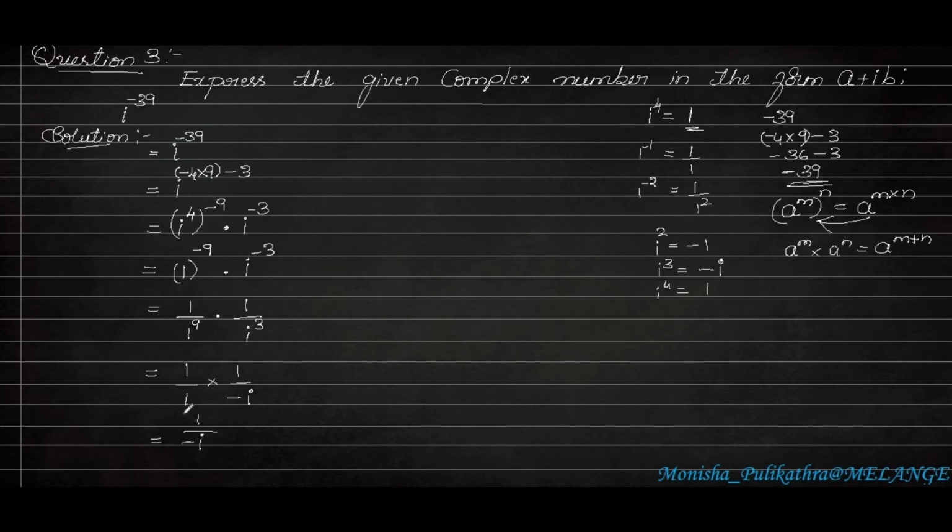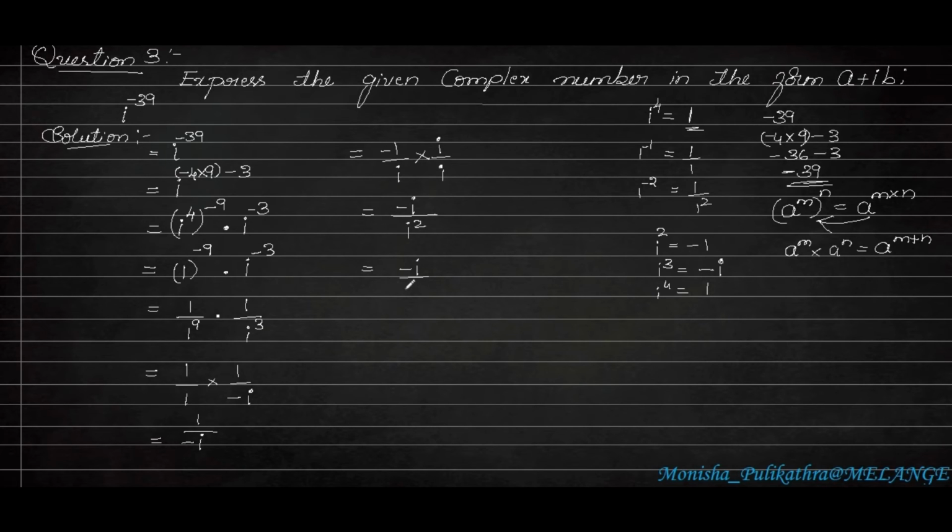Here this minus sign can be shifted. If it is in fraction form, the sign can be shifted to the numerator or denominator. So we can write it as minus 1 by i. After this, you can't continue the problem. So in this case, what you have to do is rationalize, that is, multiply and divide throughout by i itself. Okay. So here minus 1 into i will become minus i, divided by i into i, which is i square. Okay. Minus i divided by i square.